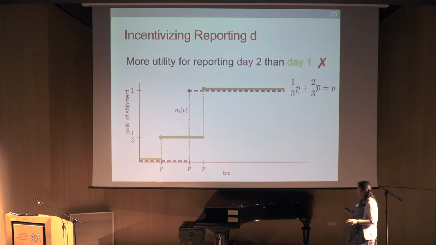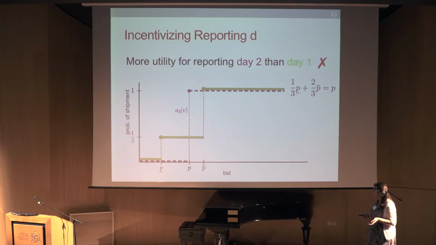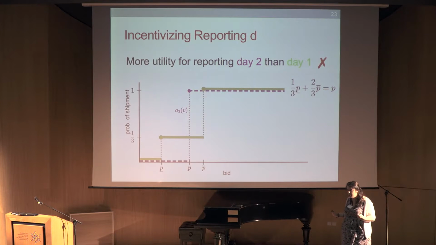And so why? Because imagine P lower is $3 and P upper is $6 and P is $5. Then if you're randomizing over $3 and $6 on day 1 and a bidder shows up, they have a day 2 deadline and their value is $4, they have no chance of wanting to buy $5 on day 2, but they'll go for the randomization on day 1 in the chance that 3 comes up and they get to buy shipping for $3. So here's why it's not incentive compatible.